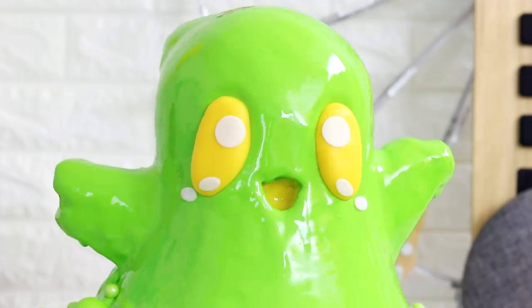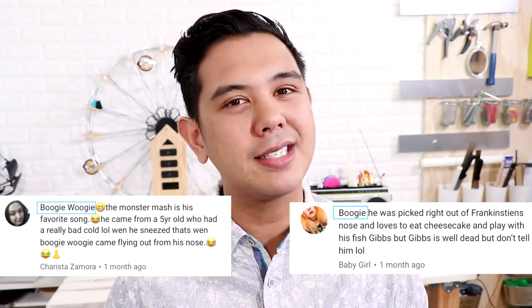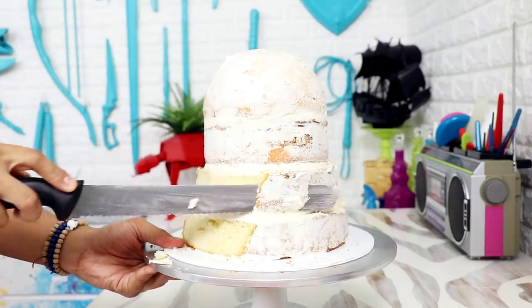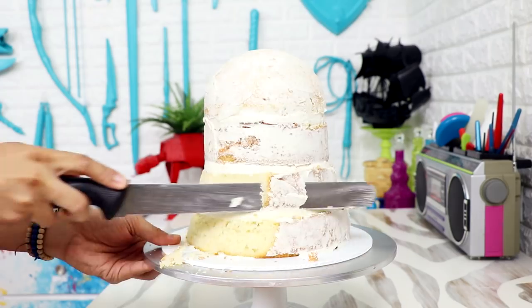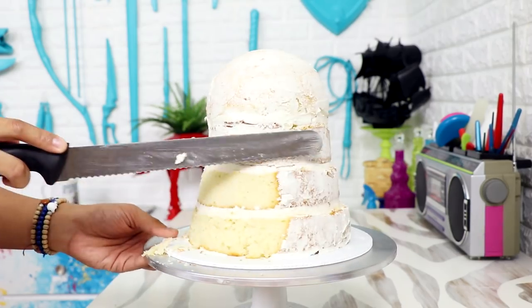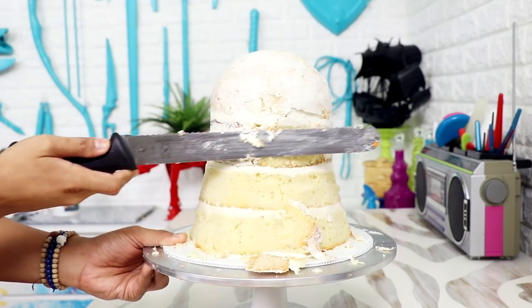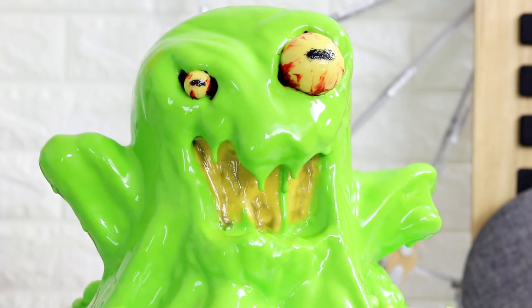Boogie is a slime monster created by six scientists — extremely cute but also very stupid. He couldn't grasp any concepts past the eighth grade level, so he's like a normal American. They wanted him to be extremely intelligent, but because he couldn't be, they flushed him down the toilet. He swirled into the sewers and was pulled out by another slime monster named Cornelius.